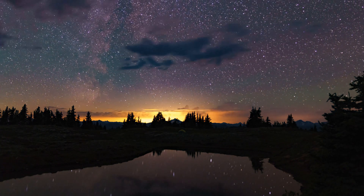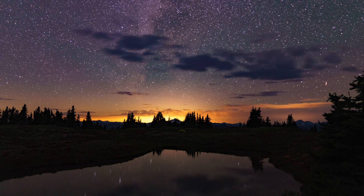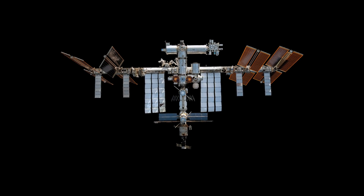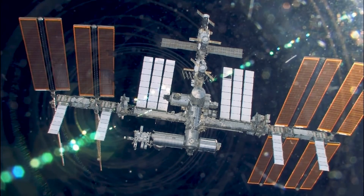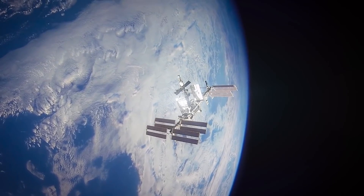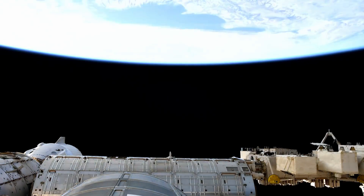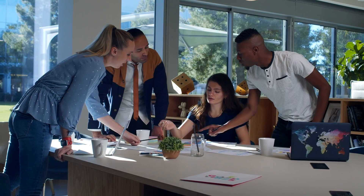So the next time you gaze up at the night sky and spot that bright moving dot — which is the ISS or any other space station — remember, they're much bigger than you think. With the ISS, you're looking at a football field-sized object over 250 miles away. Not just an engineering marvel, but a testament to what humanity can achieve when we come together.